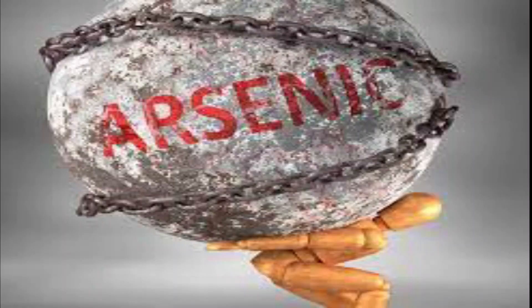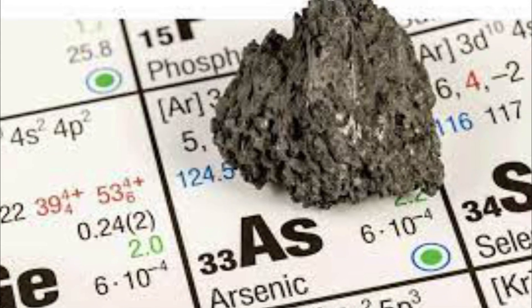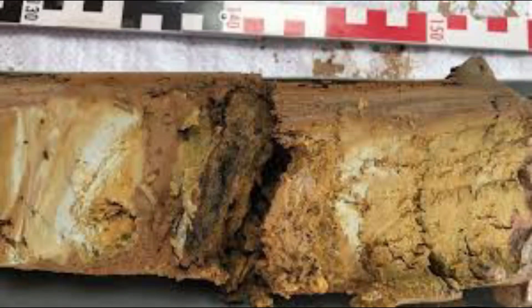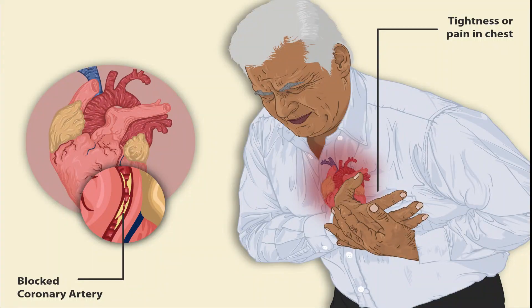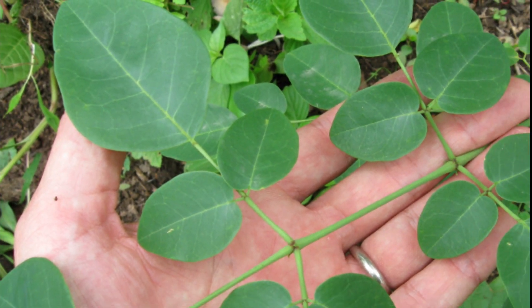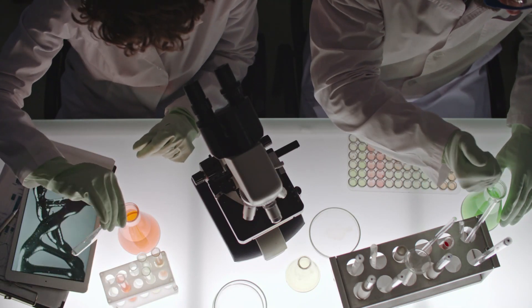Number 7: Protects Against Arsenic Toxicity. You might have heard that arsenic is a natural component of the Earth's crust and is highly poisonous. But despite being poisonous, it is naturally present at high levels in the groundwater of several countries, like India, China, Bangladesh, Argentina, and even the United States of America. There's also the contamination of water through industrial waste that dumps loads of arsenic into our rivers and lakes, thus making our drinking water and food poisonous. Arsenic contamination of food and water has become a common thing now, and so have diseases like cancer and heart disease, which are linked with long exposure to arsenic. Where there's a need to verify the contents of your drinking water, you should also bolster your inner defenses against arsenic toxicity. Moringa can help you in doing just that, since several studies on mice and rats have found that the leaves and seeds of Moringa may protect against some of the effects of arsenic toxicity. However, these studies are not enough to establish Moringa as an antidote for arsenic toxicity, and more human-based research is needed.